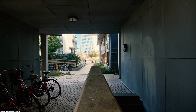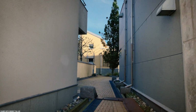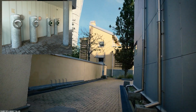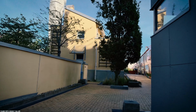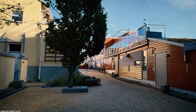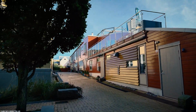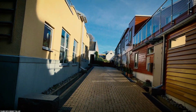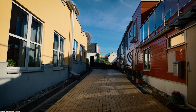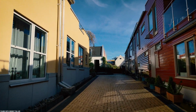I guess I could also talk about ecological stuff. Energy used is fully renewable, geothermal storage takes care of heating and cooling, solid waste is transported through vacuum tubes underground, and so on, yada yada. But I'll leave that for those of you who will want to read more on this. What I want to focus on is the shape of the room, the shape of the building, or the shape of the city.